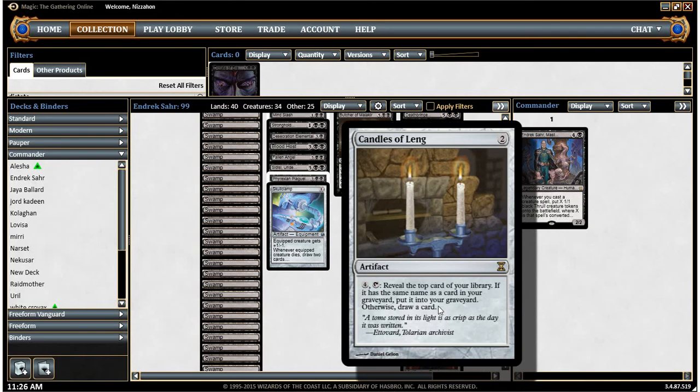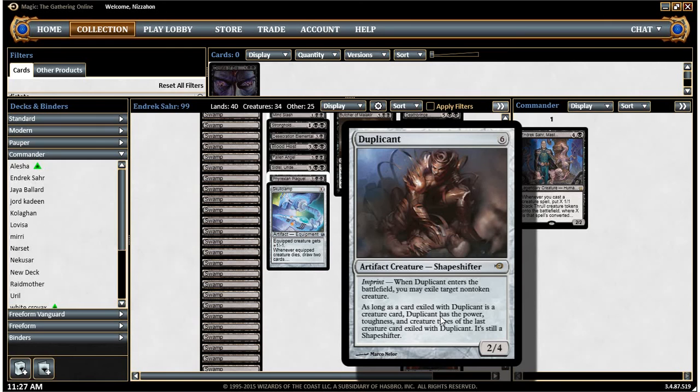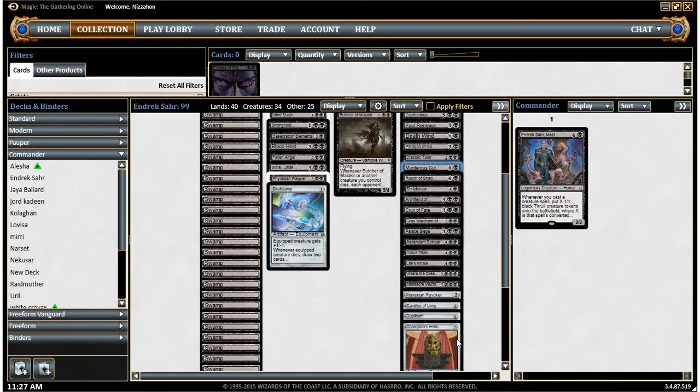Candles of Leng, which is a really good budget way to get card advantage in Commander, since cards in your graveyard are never going to have the same name as cards on top of your library, unless they're basic lands, which can happen. You get to draw a card a large percentage of the time. Duplicate, which is just a really good removal spell, and will make 6 Thrulls with Endrek Sahr. And Champion's Helm, which can protect our Endrek Sahr.